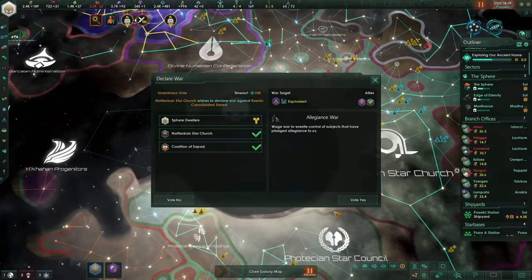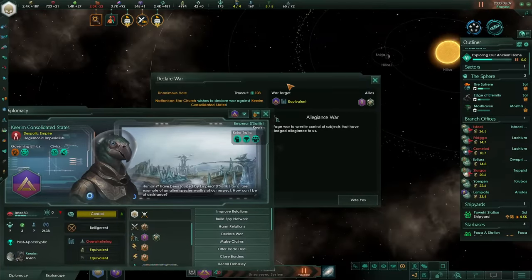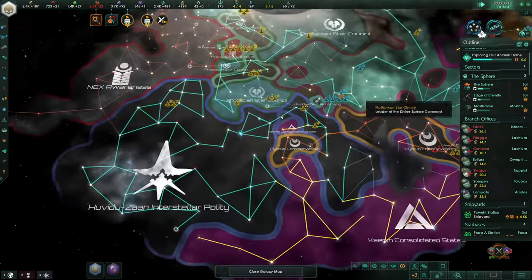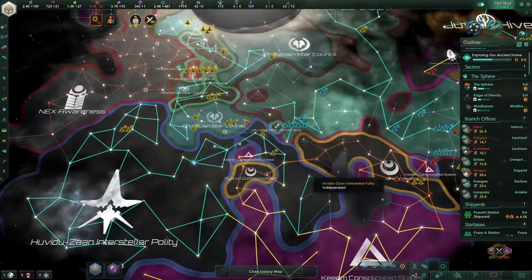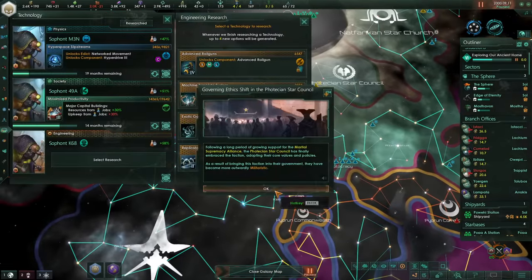Everybody wants to have embassies with me. Allegiance war. Right, with whom? I don't even know where these guys are. Okay, are they at the south in the galaxy? Sure, why not? Okay, we're going to go to war apparently. I'll agree to an embassy. Embassies are basically free of charge. That's fine.